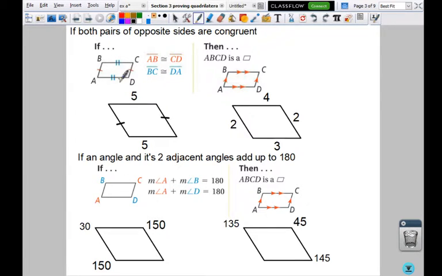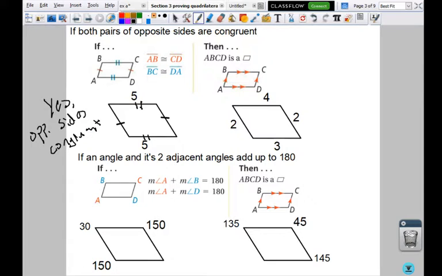So, if I'm going to look at this shape right here, I got 5 and 5, that's congruent. And I got the left and right sides are congruent. I'm going to say, yes, it's a parallelogram. And my reason is because opposite, I'm just going to abbreviate because I don't got a lot of space. Opposite sides are congruent.